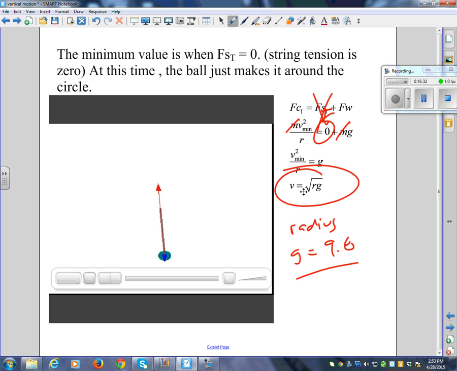So the critical velocity is equal to the square root of rg. The mass does not matter. Critical velocity is that minimum speed that you must go around, right? You've all played with Hot Wheels, you know that you got to put it far enough up the ramp so that it goes fast enough to make it around.